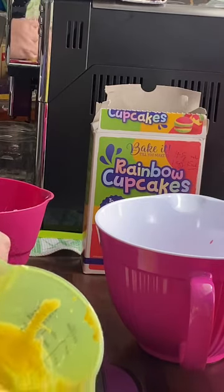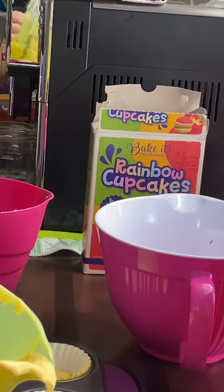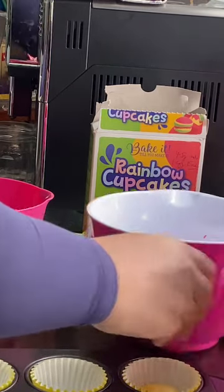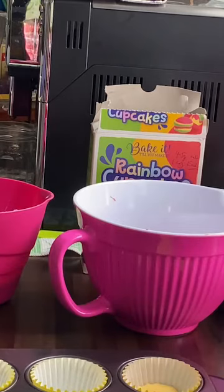Hopefully you can see, let me just check the video. No, you can't see it, let me move it a bit further. Why can't you see it? Hang on, let me zoom out a bit.